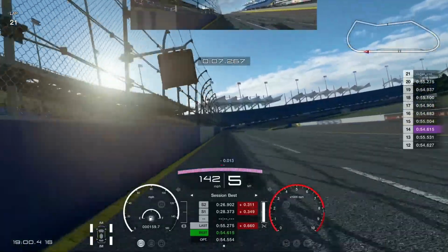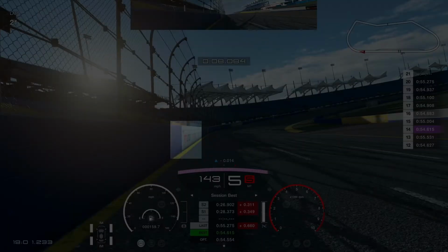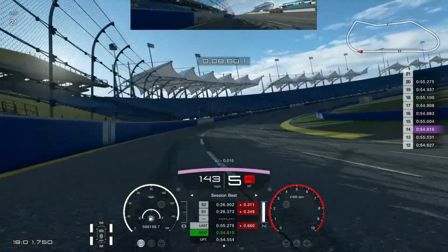And critically, you want to look on the left-hand side here, and you want to look for that white banner there. You want to be turning just before you get to that banner. You see I've just started this turn here. And then what you're going to do is head towards the inside, of course.